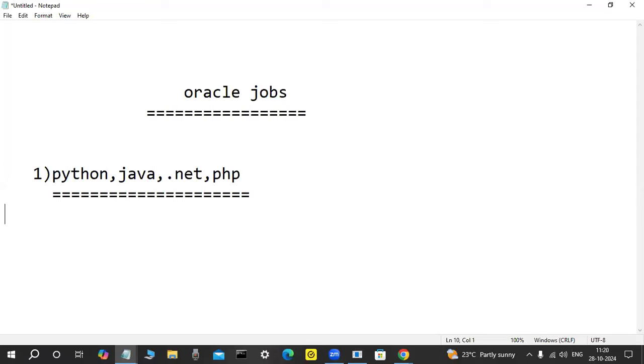But unfortunately, most of these programming languages are used to implement web-based applications. Java side, Python side, .NET side, PHP side, they are implementing web-based applications.